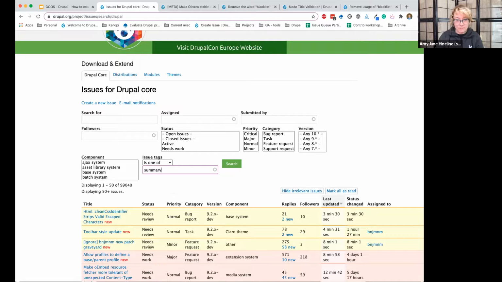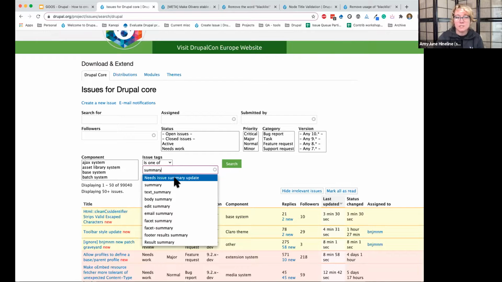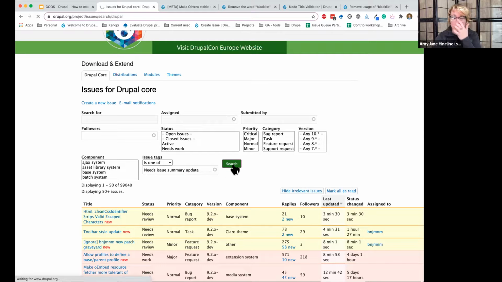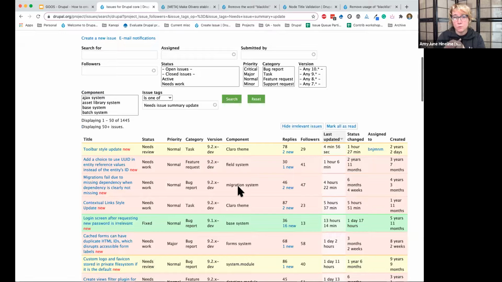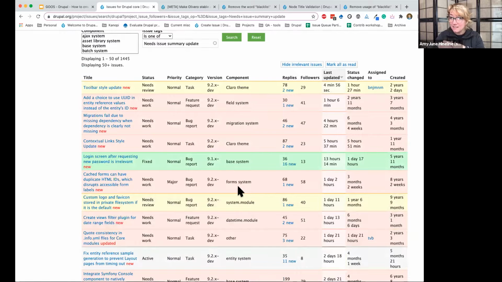How about keyword summary? Needs issue summary. So we're going to select that and hit search. And now there's a list of all the different issues in Drupal core that need an issue summary update. So this is a good place to start to find issues if you want to do some issue triage.